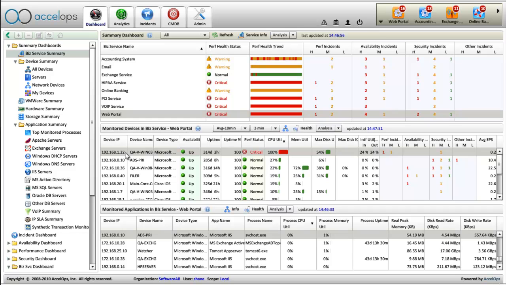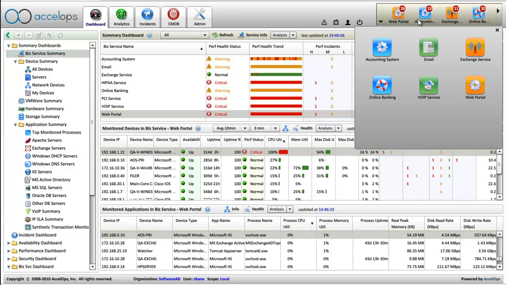This is a great view for your help desk team to have access to. If a call comes into the help desk with an application that is performing slowly or not responding, the help desk now has the context of critical applications or business services. And from this view, they can see the status of each service and any incidents that have occurred for devices within that business service. So whether the problem was an issue with the network, or a particular application like SQL Server, or if someone made a change to a switch, or even if there was a security issue, with Excelops, you have the context of what is affected in addition to many sources of data to pinpoint the problem.